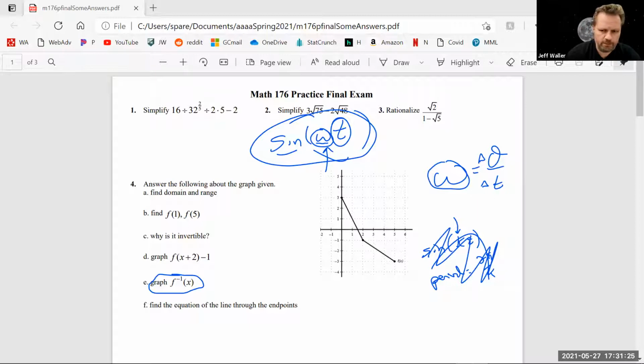You don't want to multiply by 1 minus the square root of 5. You want to multiply by something where the middle terms will cancel. So you want to multiply by something that's the difference of squares pair. So you would want to multiply by 1 plus the square root of 5. Right? Because then when you FOIL, the middle terms cancel, no more square root left. Does it make sense?